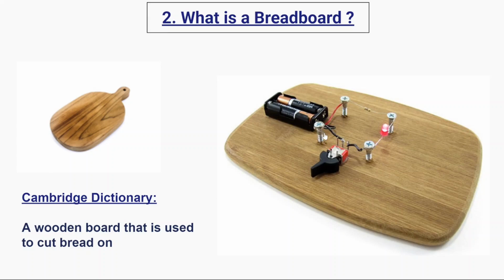As you can see here, these screws are there to hold wires or connect components. The resistor is connected between these two screws, and the LED is connected between these two screws, and there is a wire with a switch. This wire is coming to the mid side of it, and this wire goes from one end of the switch terminal to the screw. And here's the battery.